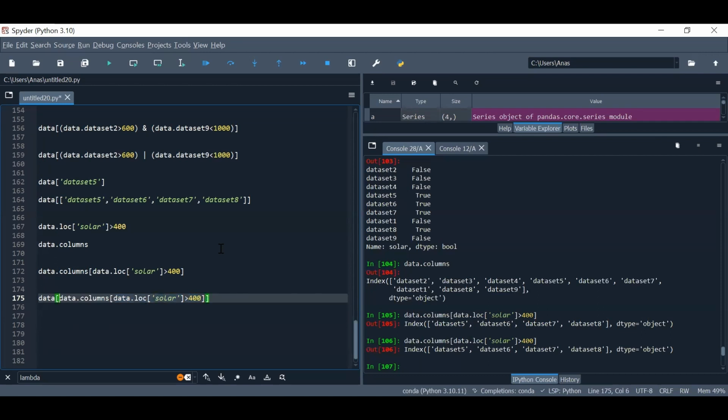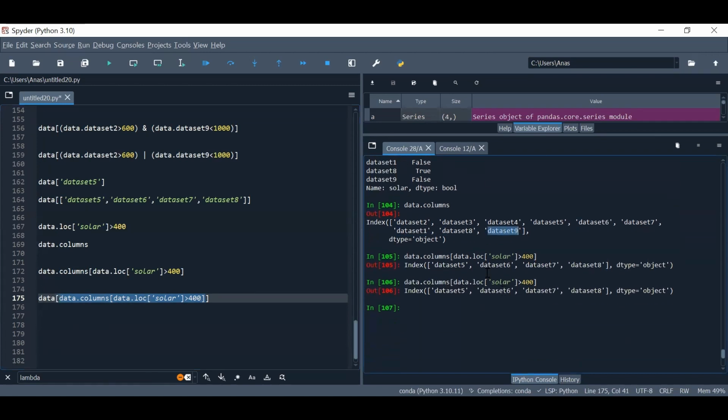Then give me the columns with those conditions. So we know the columns are all of those. It will give false, false, false. So this is gone, this is gone, this is gone. Then 3 trues. This is correct, true, true, and true. And this is false. So data set 1 is false. Then this is true. And lastly, it's false. So it will give us back those ones here.